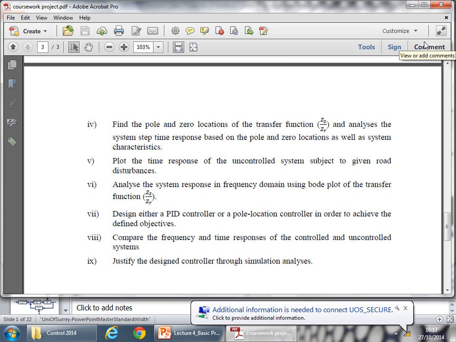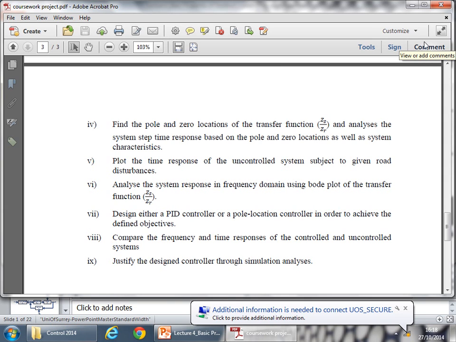Any questions? Yes? So can we do point 5 onwards for week 8 or whatever? It is all up to you. I need your report by week 11. Are you going to go through the uncontrolled and controlled systems in about week 8? As I said, it's up to you. But the best thing is to start with the uncontrolled system. When you're confident about the performance and dynamics of the system, then you start working on the control system.